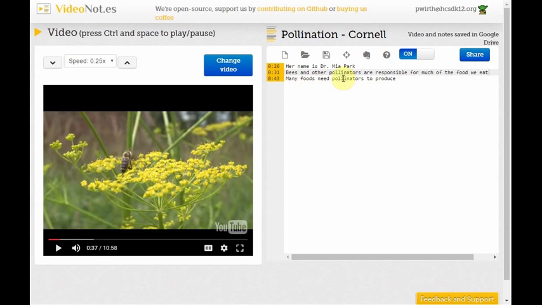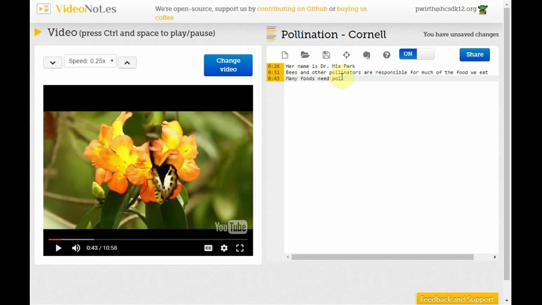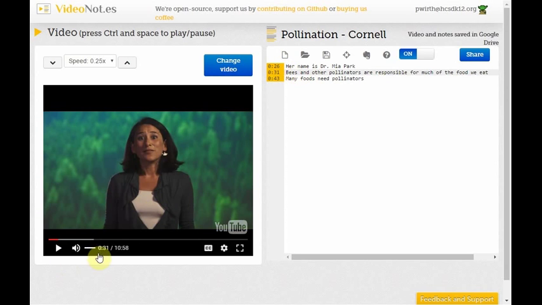So you can see how that would be really cool. As I'm going through and watching a video, I'm taking these awesome notes to remind myself of what I've watched. If I want to go back and re-reference a part of the video, all I have to do is click on the note that corresponds, click on the timestamp, and it takes me right back to that moment in the video, and I can watch again. When you're done with your notes, they do automatically save. It's not a bad idea to click the little save icon to save it in Google Drive. You see there it says saving in Google Drive.